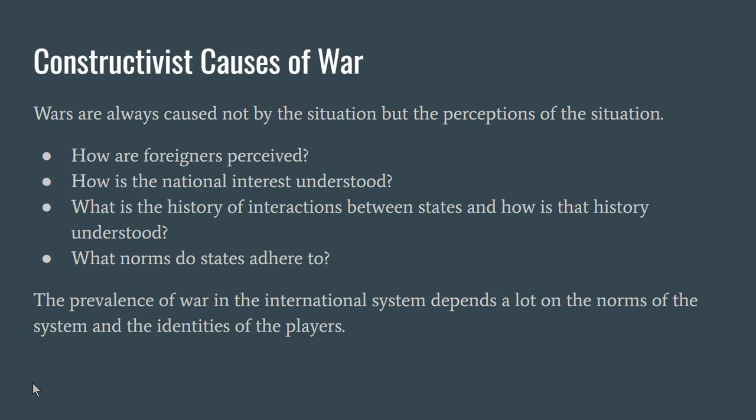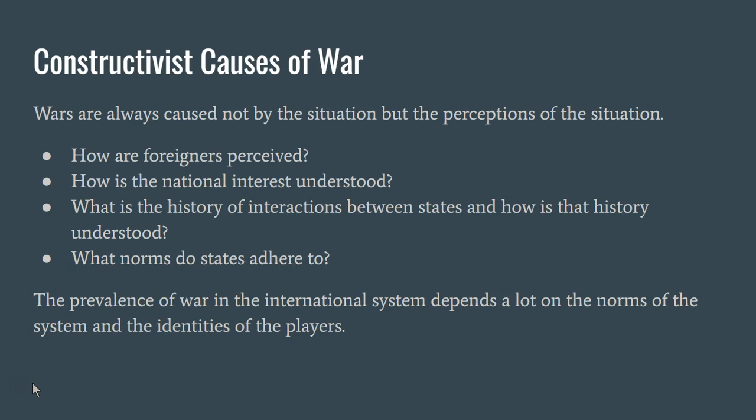Chinese economic growth and British economic growth are not perceived the same way by the United States. Why? Because we have socially constructed the Chinese as more other than the British. Of course, that might not have been true in 1787, but that's another story. That's proof that these things changed. The British were much more of a threat when we had just broken away from the British Empire than China ever was at that time period. So, of course, things change. How different foreigners are perceived changes over time.